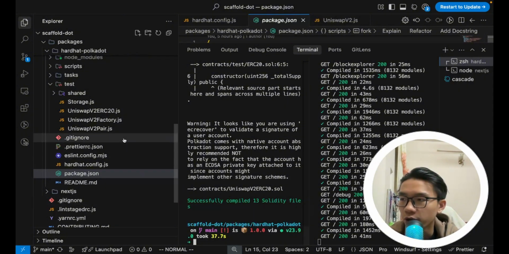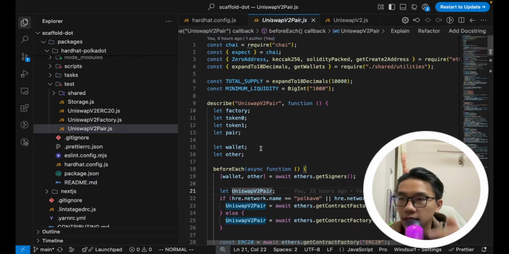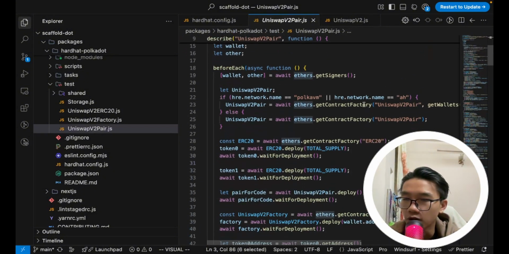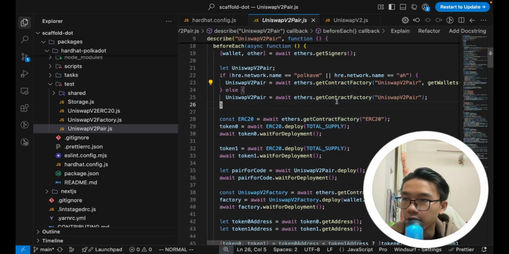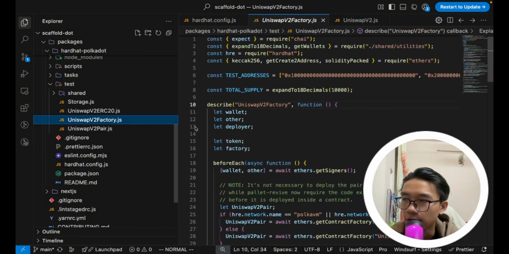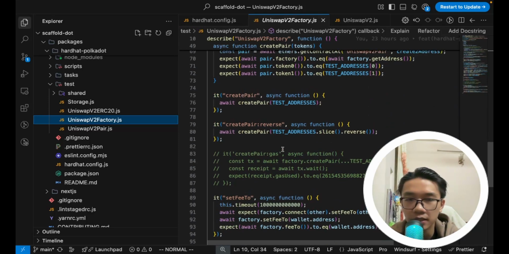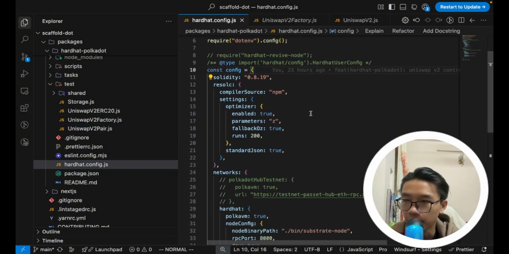Okay, and let's say you want to run the test, but before I run the test, let's go to the test first, and then you can see in the test, it's just similar to other Hardhat tests. It's using ethers, a library to interact with the smart contract. So you have the smart contract, and then you build a factory for it, interact with the smart contract, and then you just follow the logic. So you can visit this file for reference on how you can write the test with Hardhat, and it's actually just similar to how you use Hardhat normally. But because you already have all the configuration ready, as you can see, it's not very complicated.